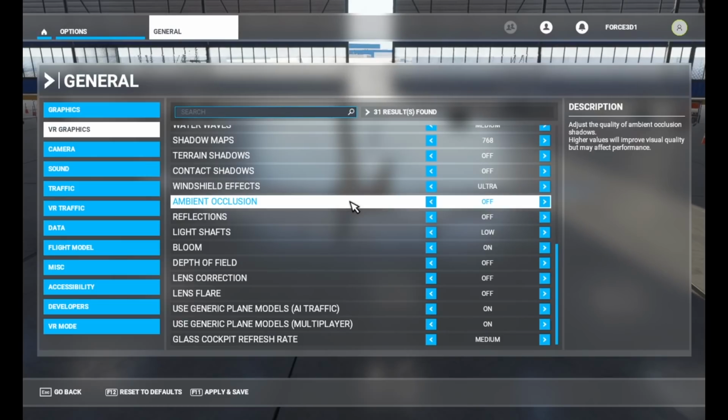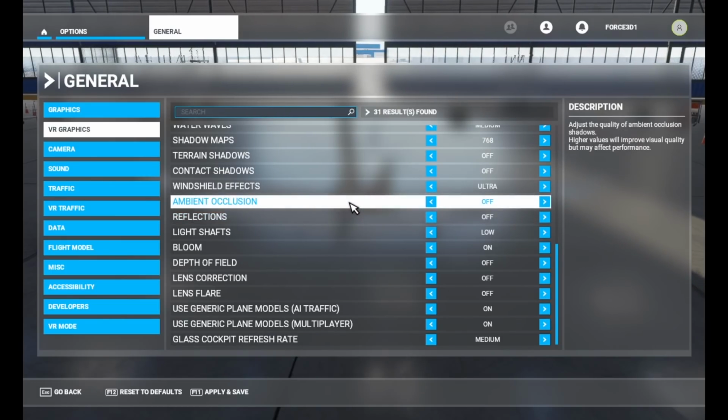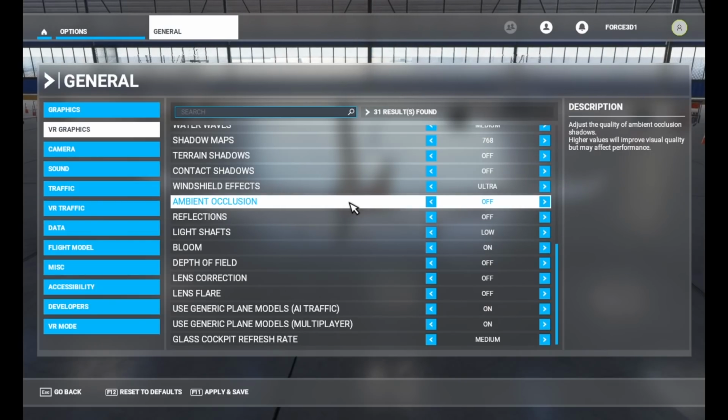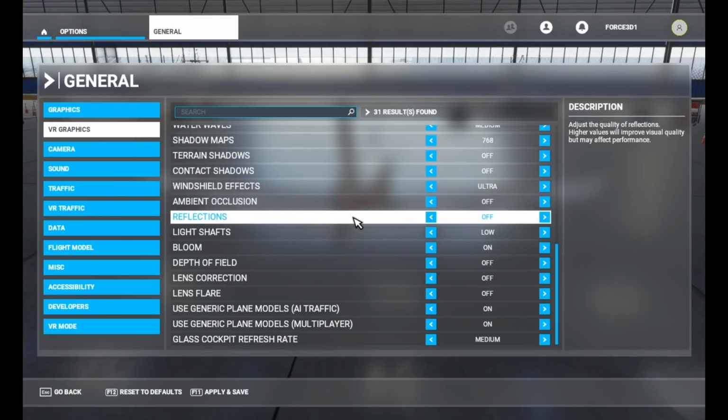This is a big one, guys. These next 3 are huge. Ambient occlusion, for whatever reason, has a huge impact on performance in VR, so I've just switched it off. Reflections, I don't know, to be honest, about that one, but I've got it off for now. I mess around with that one, but I don't really know so much about it.